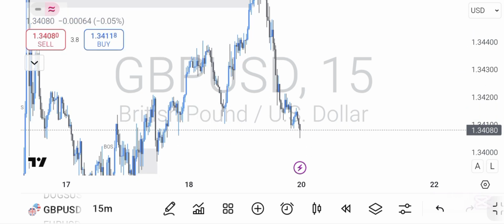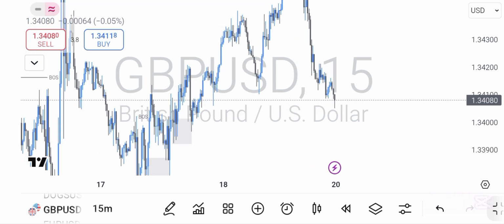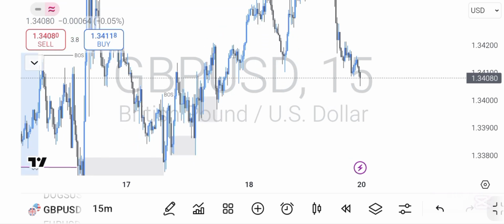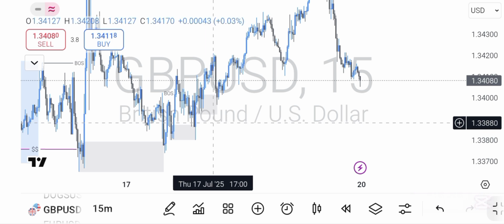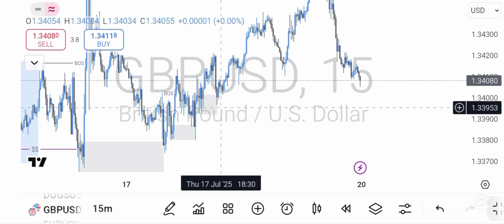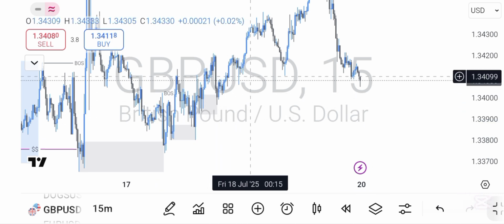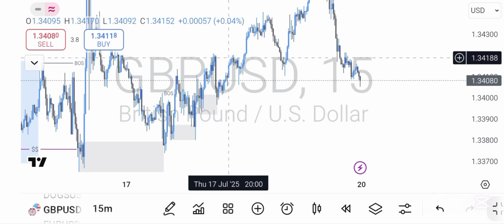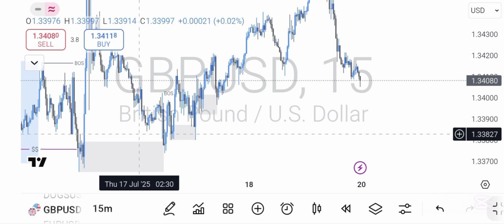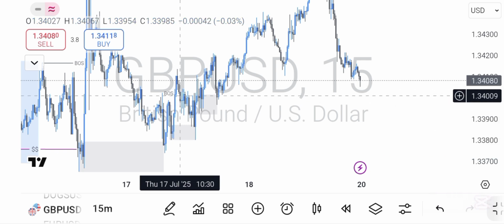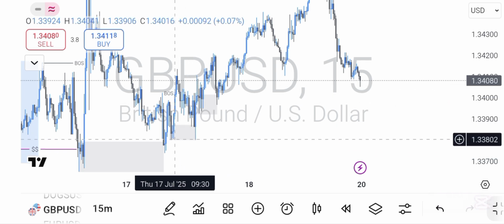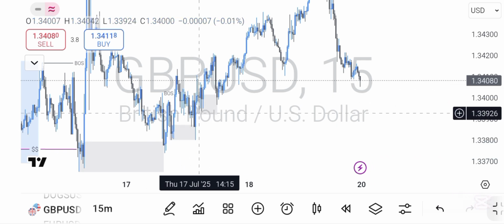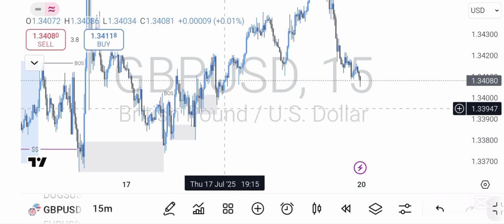Now what do I think that price is doing? If you check this place, you can see that since price has been mitigating into all this demand zone, we have not seen a run of liquidity like an inducement. We've not seen a situation whereby price swept a low before pushing up, except from this place. So after price swept this low and pushed higher, you can see that from this point right here, price is just mitigating into all the demand zones without grabbing any liquidity.